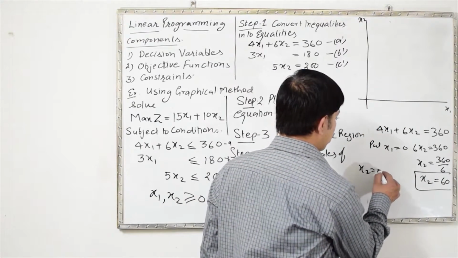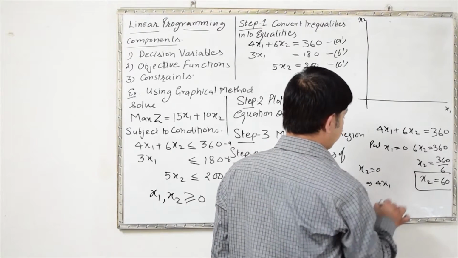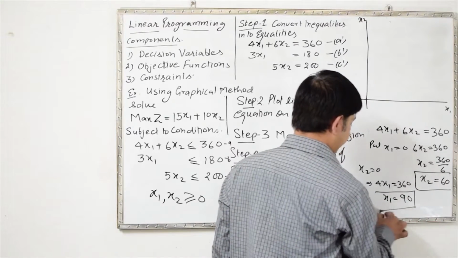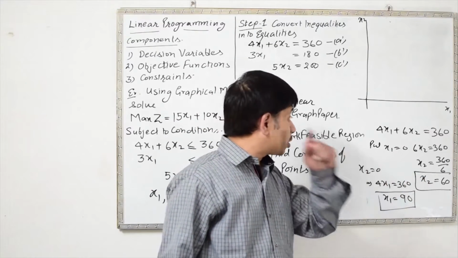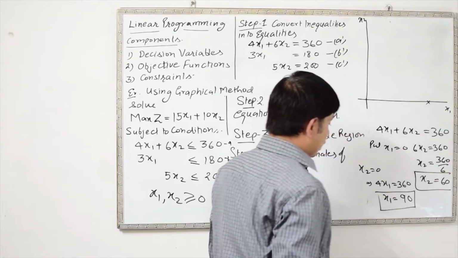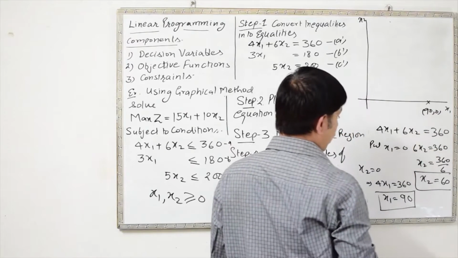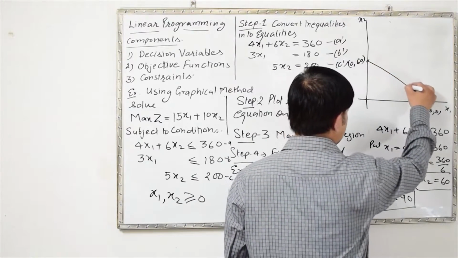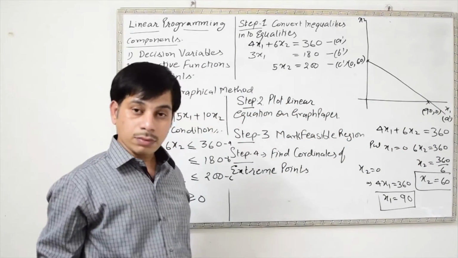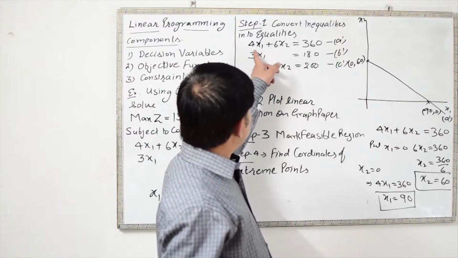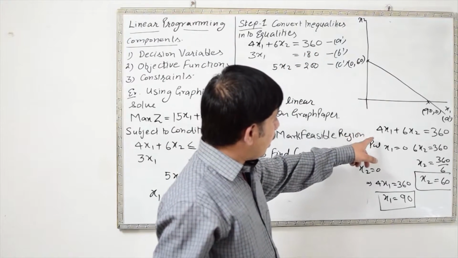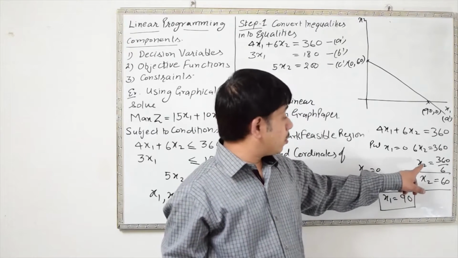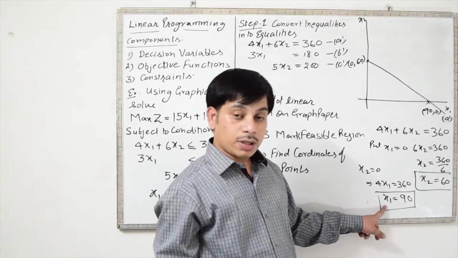And if I put x2 is equal to 0, I have 4x1 is equal to 360. So x1 is equal to 90. So I have my intercepts on the x1 axis and x2 axis. These can be pointed like this. This is my point 90, 0, and this is my point 0, 60. So the line is this one. This is how we plot our first line, denoted by the equation 4x1 plus 6x2 is equal to 360, and the mechanism of plotting a line is this one. Using intercept form, first we calculate the intercept on the x2 axis, and secondly we calculate the intercept on the x1 axis.